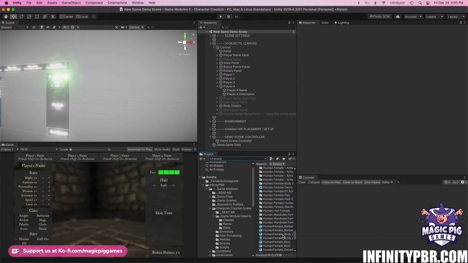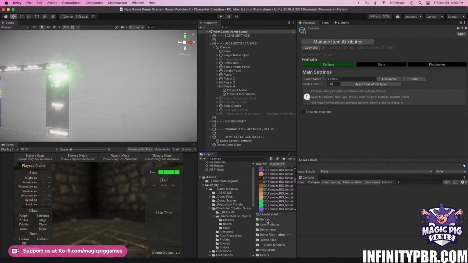There's a lot of male and female things. Yep, this is the demo for the item attributes. I suppose I could use this. It will have no effect on the final result. But if you have the character creation scene without the game modules, that would be an issue.